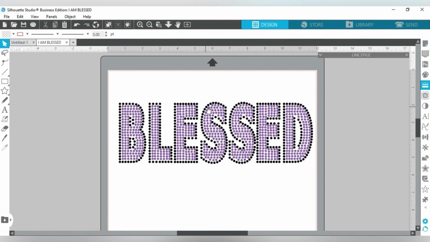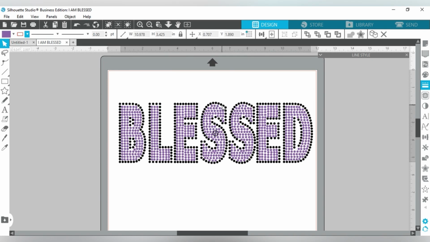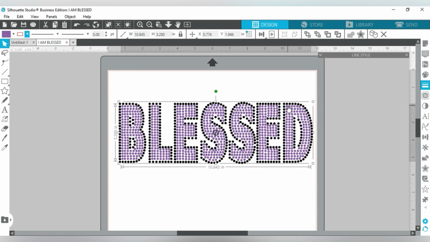Ensure that you know that measurement, because if you don't know that measurement, then when you bring it into Cricut Design Space, it's not going to cut correctly when you're using your Cricut. So I'm just gonna group these two together, and then that's what we have.